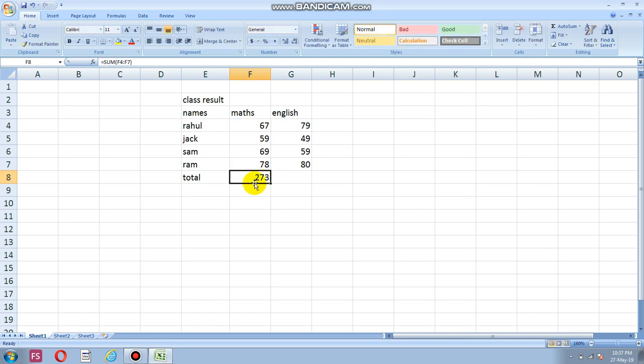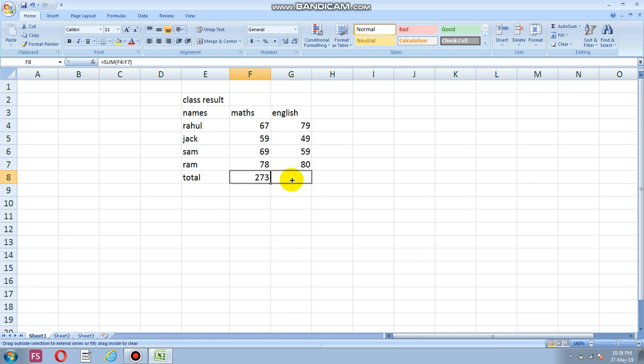We go to this box, and we see a small square in it. We take our cursor on it, and when the cursor changes into a small plus sign, we click and drag it to the next box where we want to apply this formula.